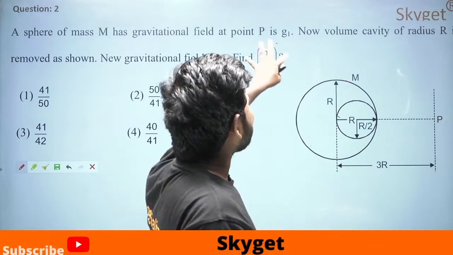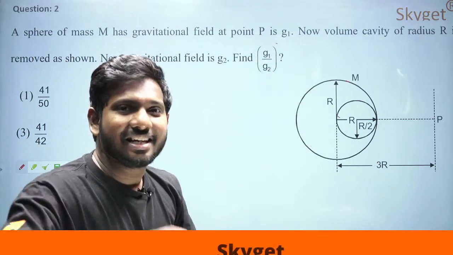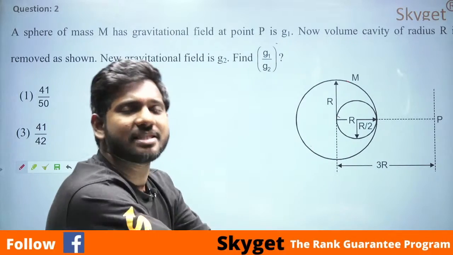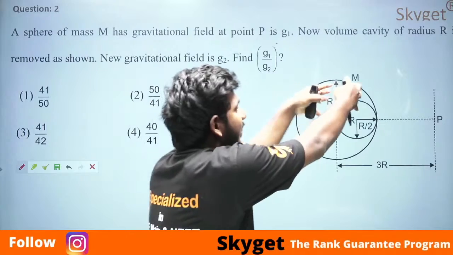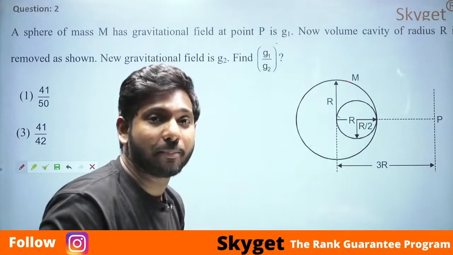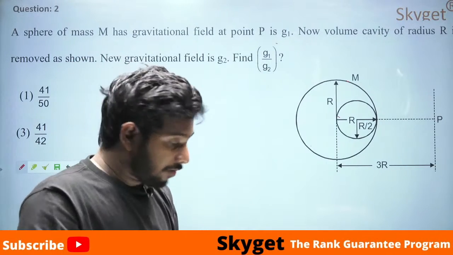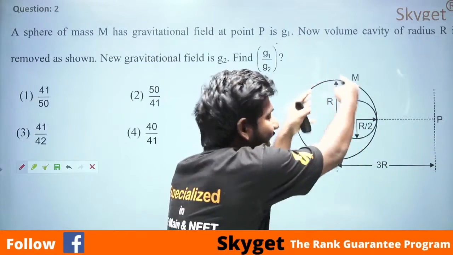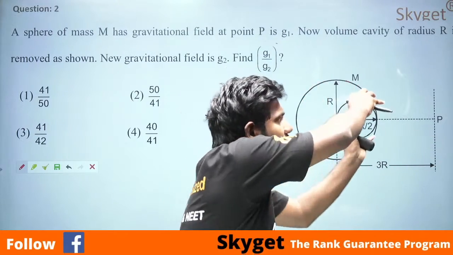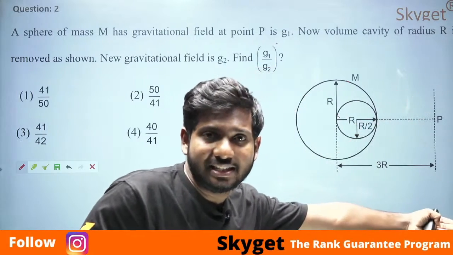So now what is the ratio of G1 by G2? What did I ask you students in the previous class? In the previous shift I solved a similar question on center of mass. There I explained that questions might be asked on this removal kind of model from gravitation also, from electrostatics also. Similarly, electric field intensity at this point due to the entire sphere, after removal of so and so sphere cavity from the sphere, what is the electric field intensity at that point.